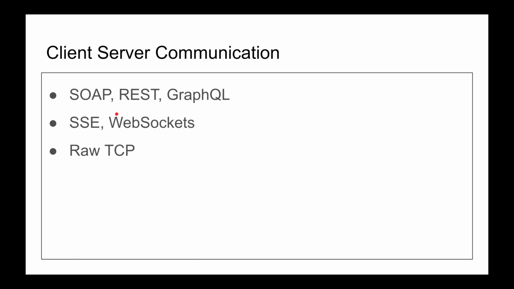Server-sent events, same thing. The server sends information to the client, right? And instead of bidirectional, it's just the server sends information to the client. WebSocket is bidirectional, client and server. And we talked about WebSockets on this channel. I'm going to reference the video here, so you go check it out.